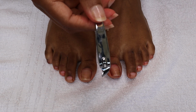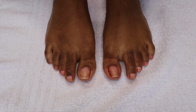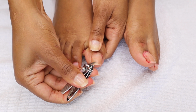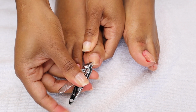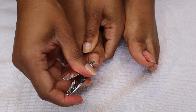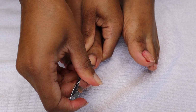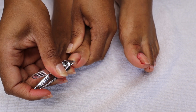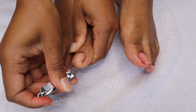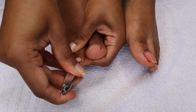Over here you see me with my nail clippers. Luckily I had these really nice nail clippers that have an edge which makes it so much easier for you to slide it in, and I just made sure that I cut off my nails to my desired length. Unfortunately with this one I actually made a mistake. I did not mean or intend for me to cut my nails as short as they turned out, but I had already done it, so I was just like, you know what, let me just commit and do it to every nail, more or less the same length.